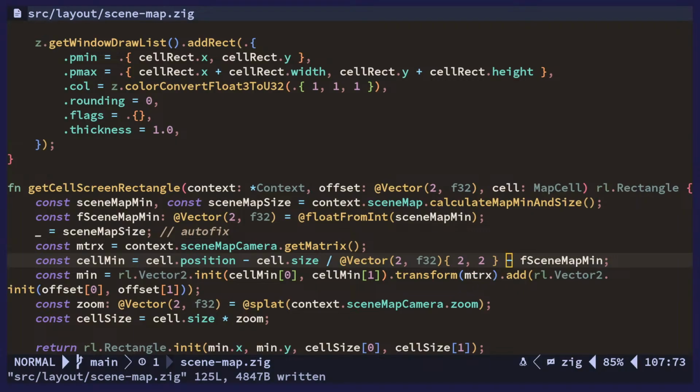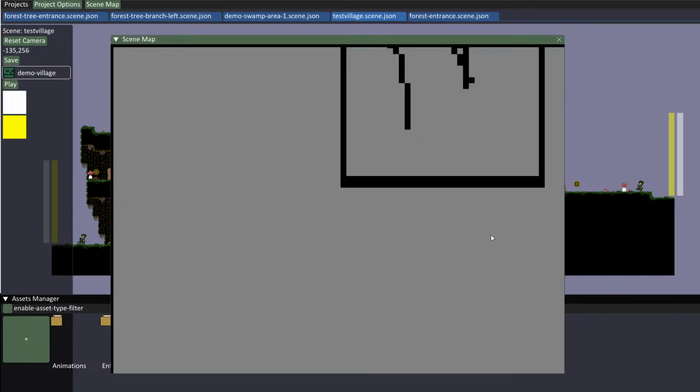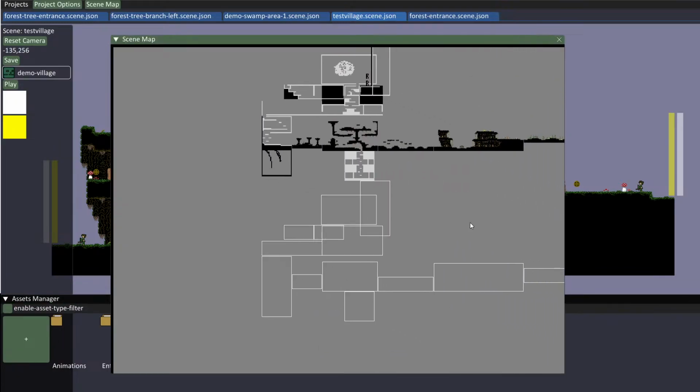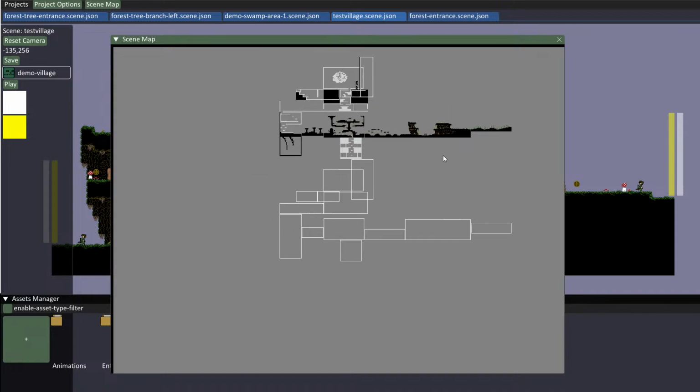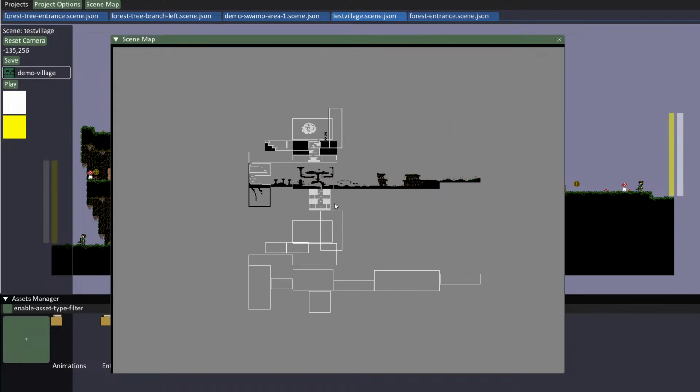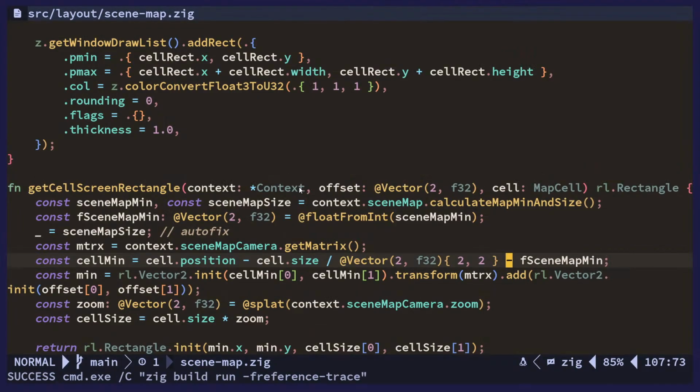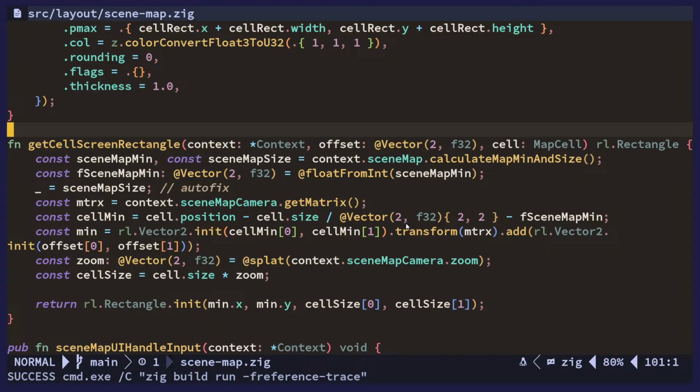Now I'm curious if we invert the matrix, how it would look. I don't think we should do that. This feels like not an inversion of the matrix problem. It feels like it's just offset. It almost looks like it's offset exactly by the size of the entire map in the y-axis, like 1, 1, 0. So that's really strange. I'm not sure why it would do that.